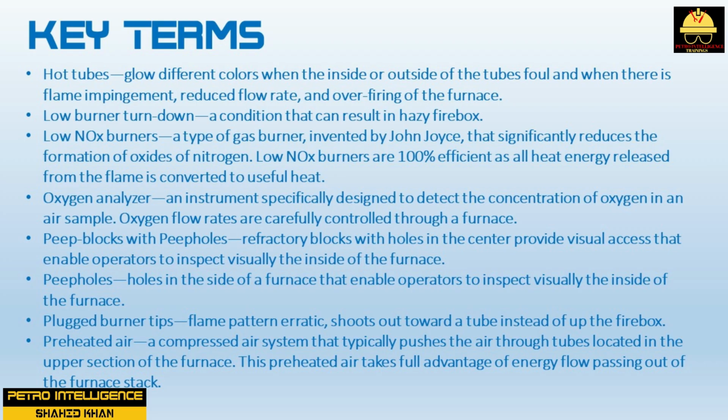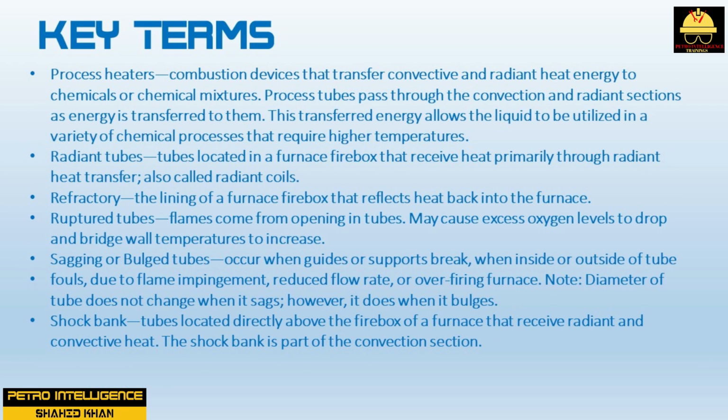Plugged burner tips cause flame pattern erratic, shoots out toward a tube instead of up the firebox. Preheated air is a compressed air system that typically pushes the air through tubes located in the upper section of the furnace. This preheated air takes full advantage of energy flow passing out of the furnace stack.